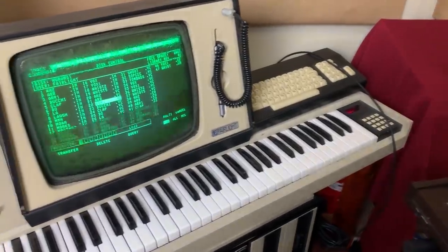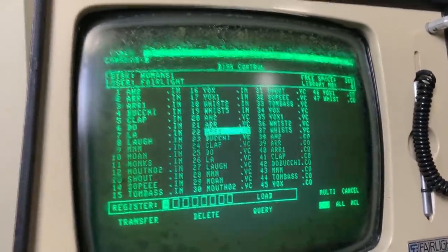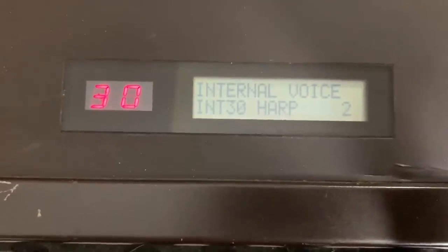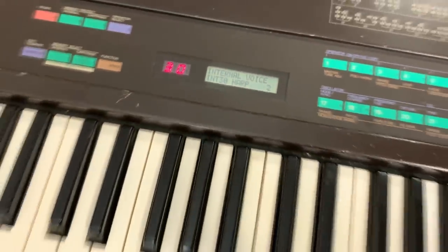All right, guys, here's the Fairlight. And of course, I've loaded the R1 sounds on it from the Human's One disc, classic disc. And on the DX7, I've got the Harp 2 sound, also one of the factory patches, classic.